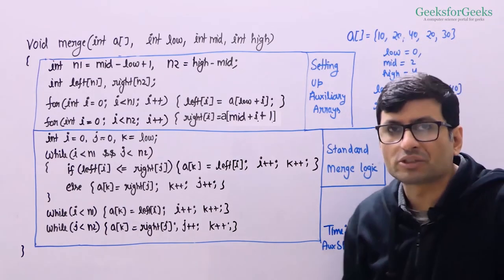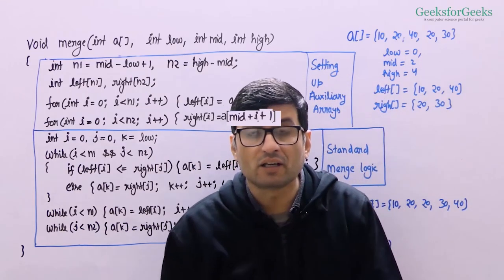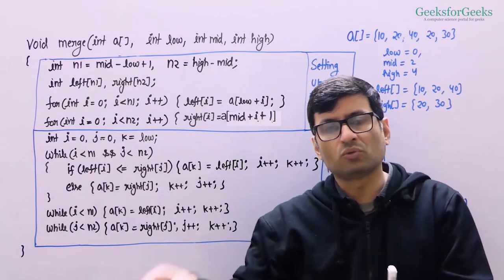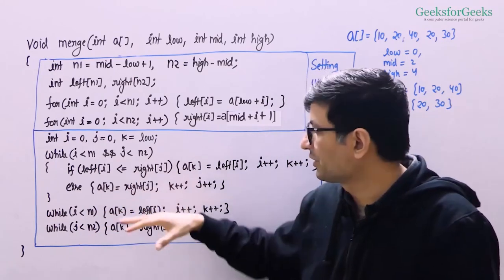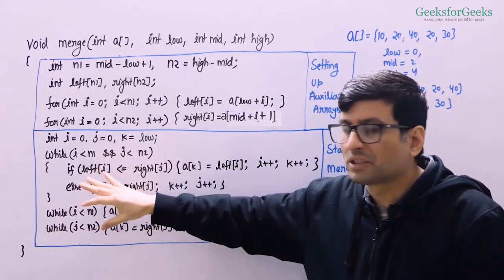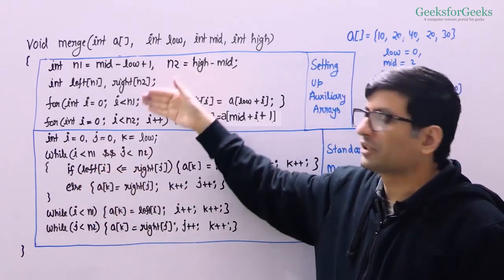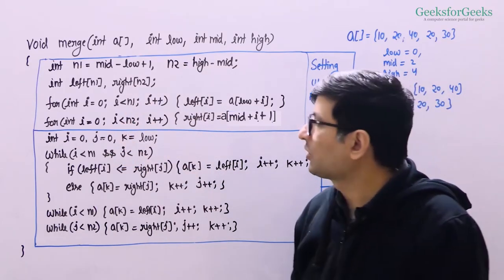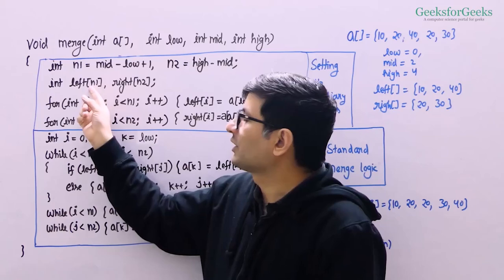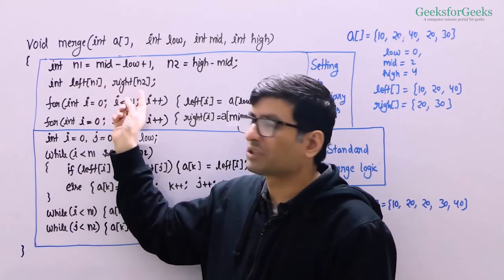Now the time complexity of the solution is clearly theta n. N is the number of elements from low to high, right? So we have discussed this in the previous video that this overall runs n times, and this part is also theta n, right? N1 plus n2. Talking about the auxiliary space, it is also theta n, n1 size of left and n2 size of right.